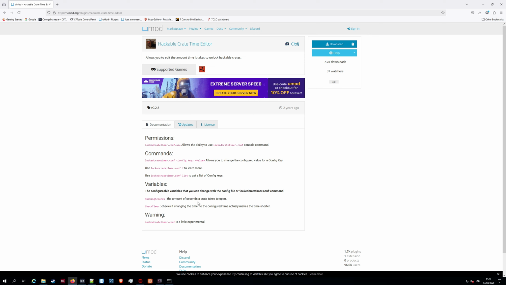So you can change that. Now, I'm not going to go in and show you that. I haven't really messed with these permissions, so I don't know. What I'm going to do is more for the server owner or the person who's got access to the server files. I'm going to show you how you can adjust it server side, not in-game, but on the server files side of things.